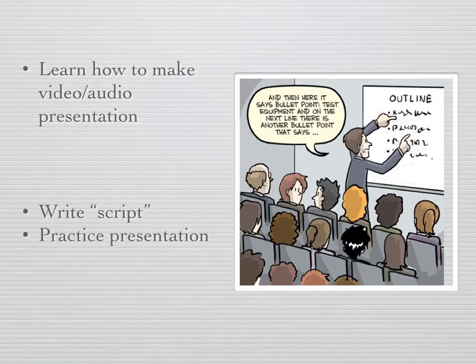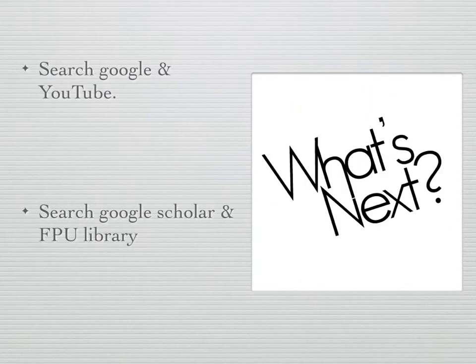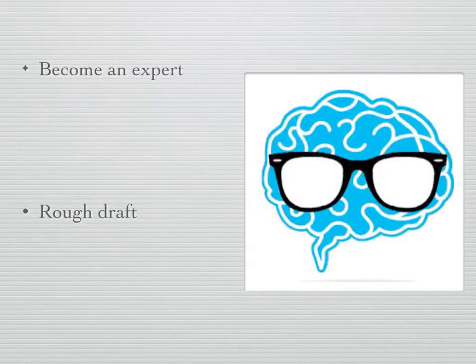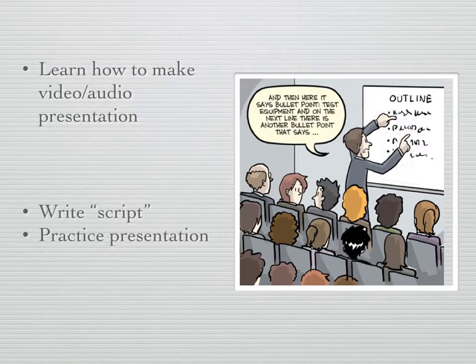So again, let's back up. Start doing your literature review is basically what that's talking about. Remember, you need at least 10 references. Look at the type of references that I have in the syllabi that are acceptable beyond the textbook, the 2 textbooks. You're going to become an expert. Then you'll write a rough draft or script for your presentation, and then do your presentation.